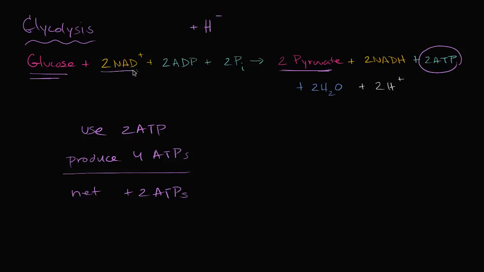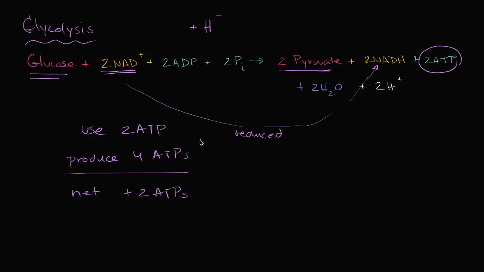And so the NAD+ is going to get reduced to NADH. And that NADH can then be oxidized in the electron transport chain. And we'll study that later on when we think about oxidative phosphorylation to produce even more ATPs. But on a very high level, simple basis, glucose is being broken down into pyruvate, 6 carbons, 3 carbons each of these pyruvates. Now there's other things attached to the carbons, and we'll see that in a little bit. 2 ATPs net generated. And you have the reduction of 2 NADs to 2 NADHs, and those can be used later on to produce more ATPs.